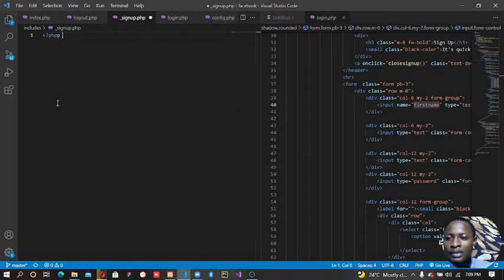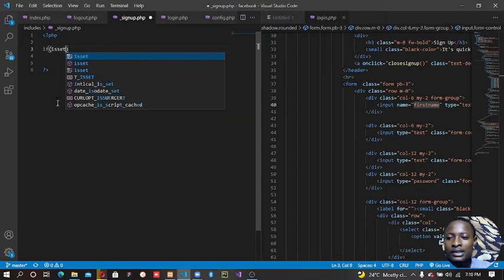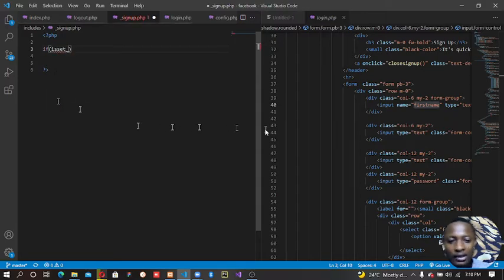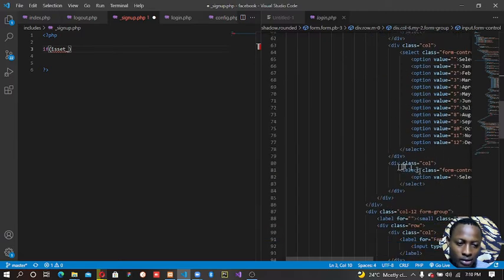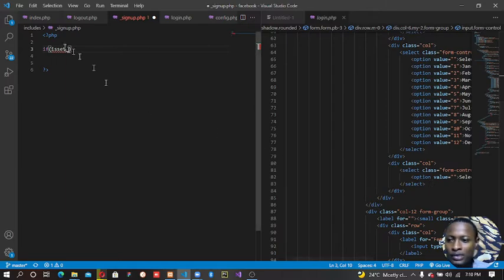In order for us to begin writing PHP code, we have to open the PHP tag and close it using this. Now inside this place, I want to check if it's set. We haven't named the sign up button yet, so let's quickly name that. Oops, we are using JavaScript to actually submit the form. Okay, of course, we have to say if it's set.